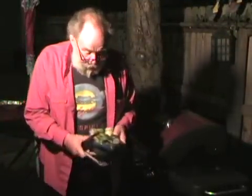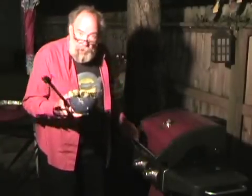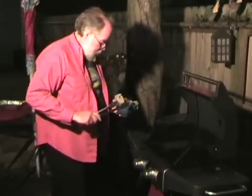Alright, I got the grill smoking hot, and as you can tell, it's nighttime, but oh, these babies are all stuffed up and ready to go. This is going to be for some hors d'oeuvres, hey? That grill is smoking hot.